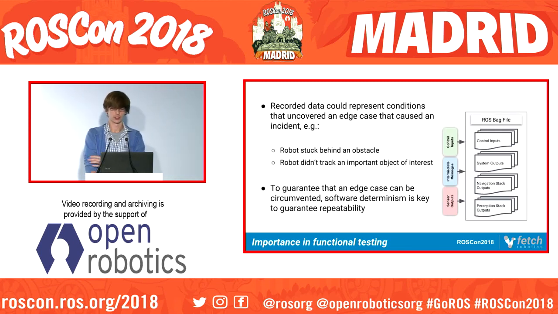And so very specific to Fetch, a lot of what we deal with in terms of data back from the field, we get it back in the form of bag files. So we record this data and we get it back, and it might represent an incident that uncovered an edge case in our code. A simple example would be a robot being stuck by an obstacle for too long, or we missed tracking something that might have been important. To get over these edge cases, we could create a test from the bag file itself, just isolating a few pieces of the system that might be important. But again, the only way to do this is to make sure that these nodes are going to be repeatably producing the same outputs on these same input pieces of data.